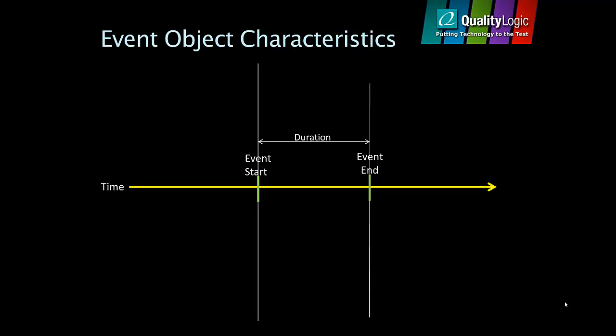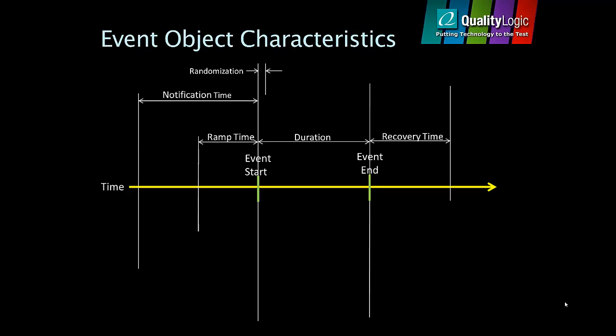This slide illustrates the characteristics of the OpenADR event object. Each event has a well-defined start time and duration and an effective end time. Events may have durations that describe how the load shed associated with an event ramps up at the start of an event or recovers at the end of an event. Events can also optionally define a randomization window, which requires each VEN to randomly select a start time within the window so that devices do not initiate their load shed at the same instant in time.